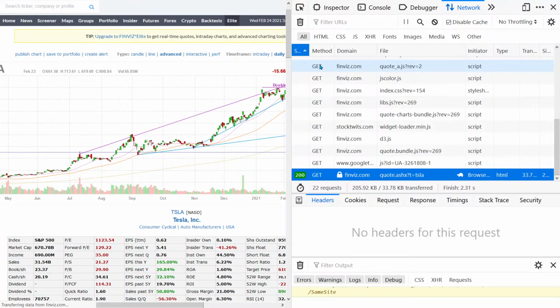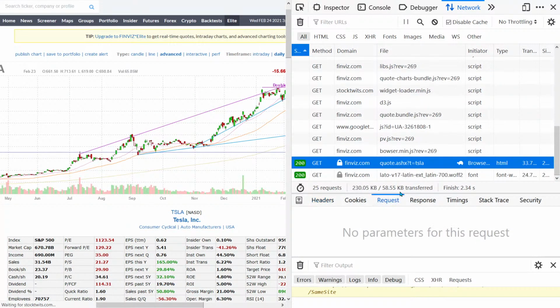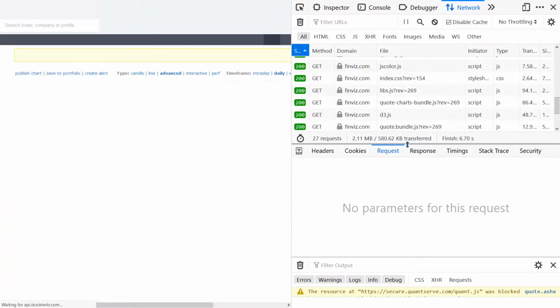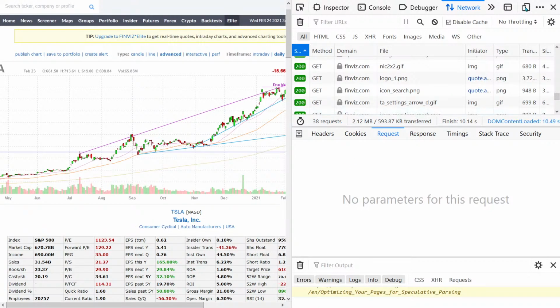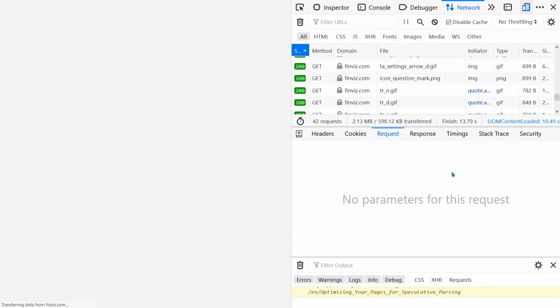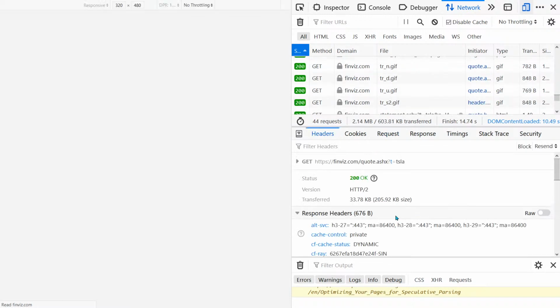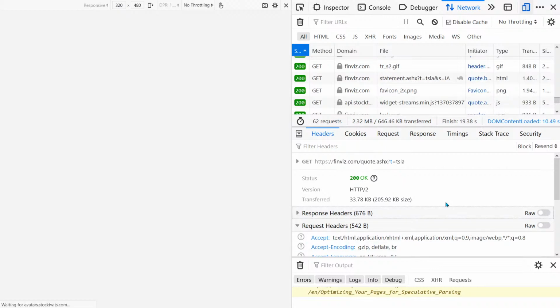And we'll take the first one and let's look at it. So not the response headers, but the request headers. So that is what we need.